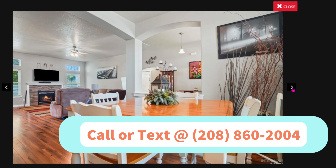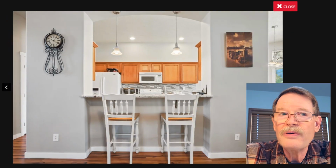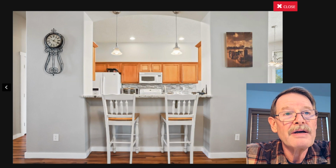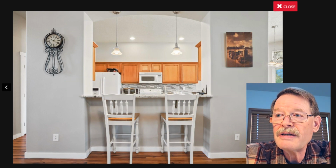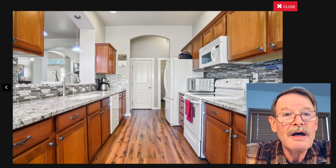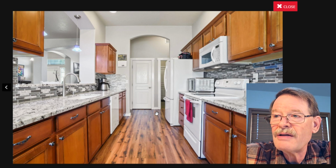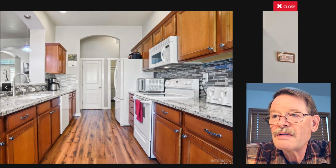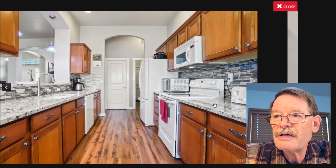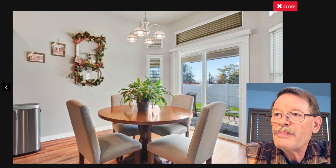Nice pictures. The lights are on. Got the camera angle down a little bit low. And it's possible they, at $350,000, which was the asking price, which would be a pretty screaming deal on this place, maybe they're generating some multiple offers. I don't know if they did or not, but I would not be surprised. Another mark of a professional photographer, the angle straight down the middle, and then the far end completely horizontal like that door panel. Plus it's light inside, yet you can still see the light outside.